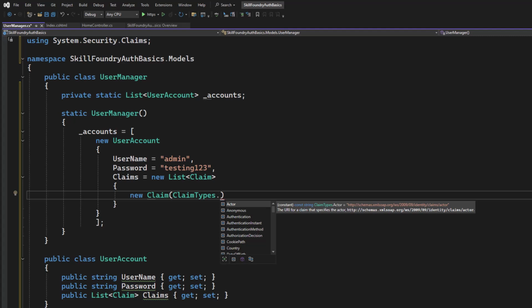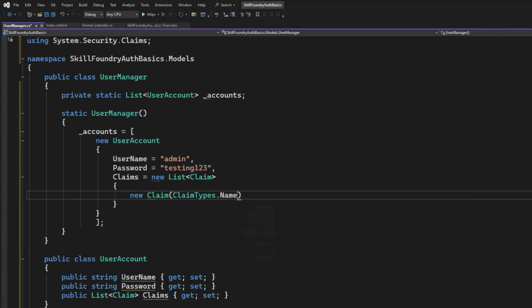So later on, if you decide to do JWT tokens or something and you want to put claims in there, there are some claims that are predefined by this schema. So when those are available, I recommend you use them. Now, one of the most important ones is name, because if we have a claim type of name, then ASP.NET will pick that up. And when the user logs in, anywhere that we ask for the identity's username, it's going to use this value. So this one's very important. You want to put this on all of them. And we're just going to call this admin.